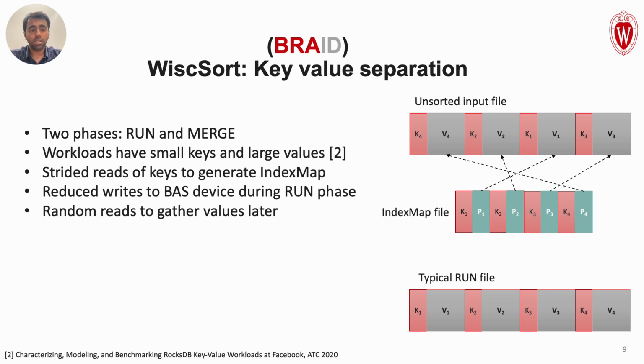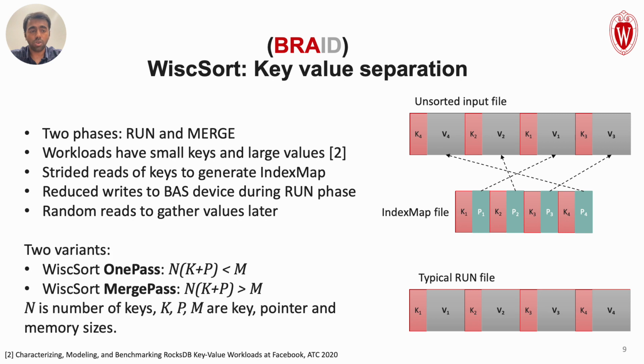This will also allow us to reduce the number of writes to the BAS device at the end of the run phase, and can in fact sometimes avoid writing the run files altogether if all the keys and the pointers fit in one go. And later, we read the values by performing random reads during the merge phase to generate the final output.